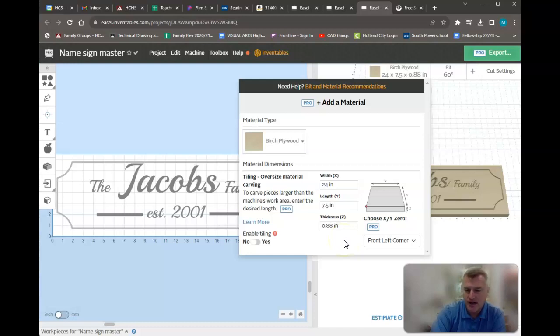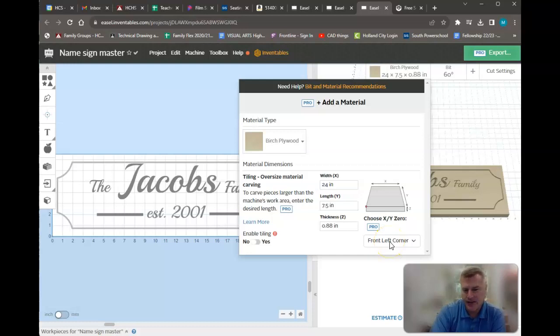Something that you guys will see, and this is more like if I'm cutting out a clock face or something like that, if I'm cutting out a 0.75 material, I'll actually put the thickness down at 0.755, just to make sure the bit goes all the way through it. Okay? That's just a nice little trick to be able to use.